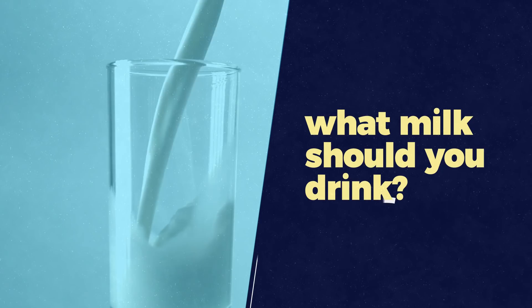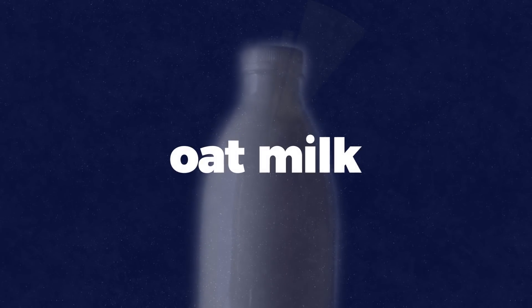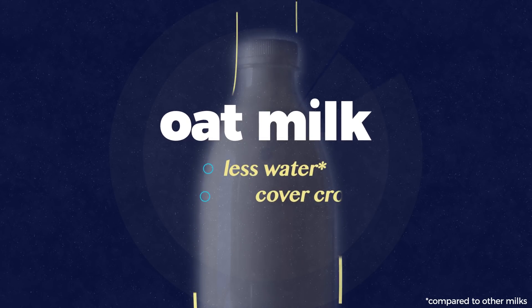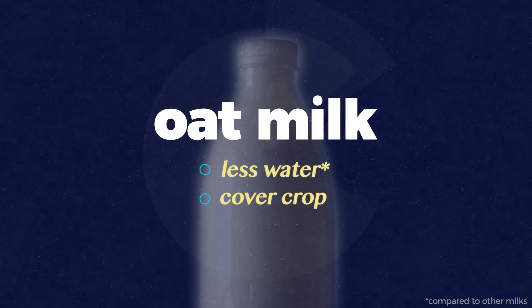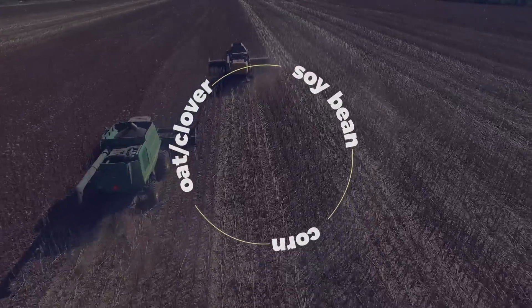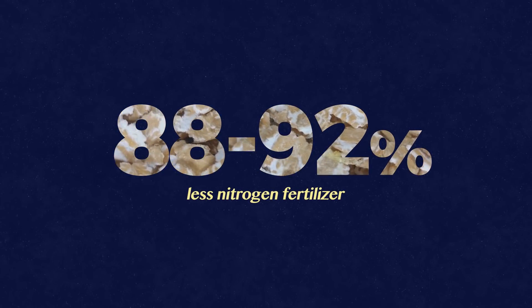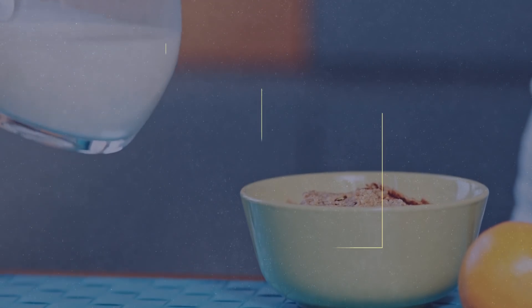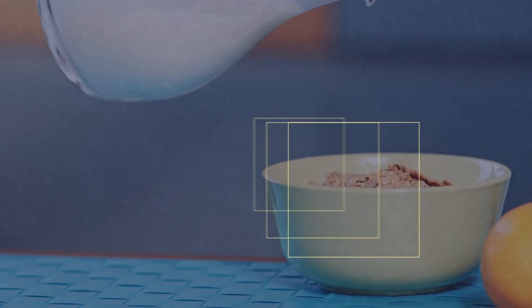So rice milk and almond milk don't seem like good options. But if that's the case, then what should we drink? One promising plant-based milk I've started to turn to is oat milk. It not only requires less water — in the range of 48 liters of water per liter of oat milk — but it could also add a beneficial cover crop to many farming rotations that currently rely solely on corn and soybeans. According to Matt Liebman, an agronomist at Iowa State University, if farmers switch to a three-year rotation of corn, soybeans, and in the third year a mixture of oat and red clover, they could potentially reduce herbicide use by 25 to 51 percent. The green manure properties of clover and oats would also mean farmers could use 88 to 92 percent less synthetic nitrogen fertilizer. However, according to a Mother Jones article, the oat market is still pretty small, especially compared to corn and soybeans, and oat milk would need to explode in popularity for this three-season rotation to even be economically feasible for farmers.